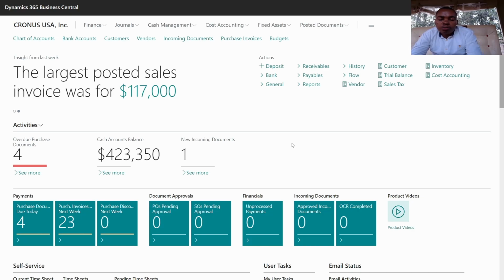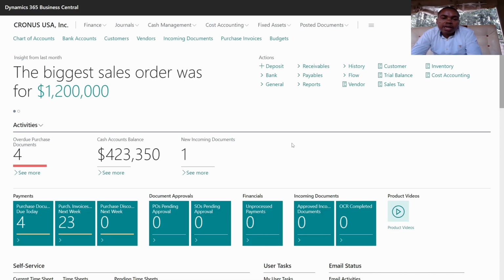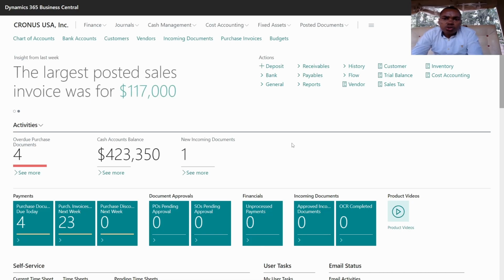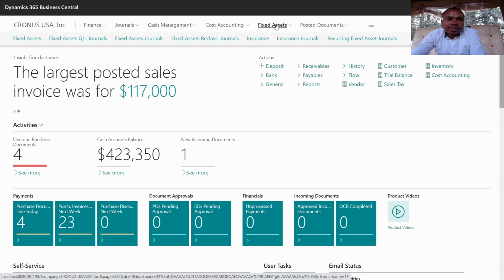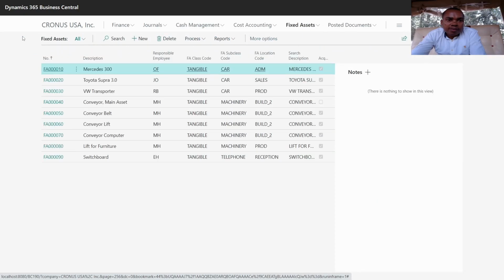Then after that we'll also be able to do supplier payments, so that we can clear the debt as an organization. So for you to access the fixed asset functionality so that you can create the fixed asset, you just go to your dashboard. Then we have this functionality called fixed asset. So for the fixed asset, you just click on it. Then now you'll be able to create new.